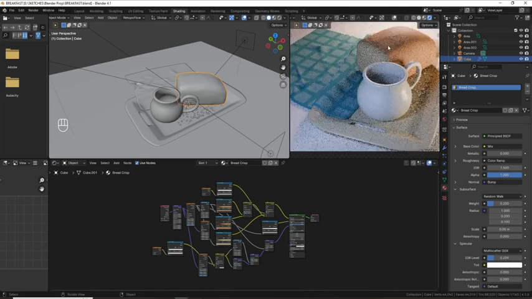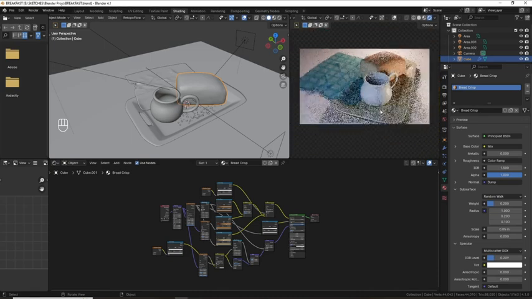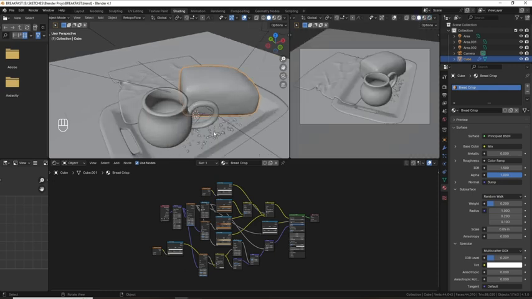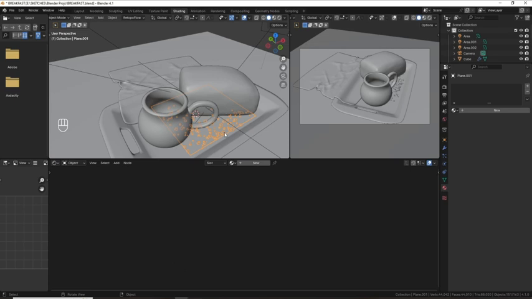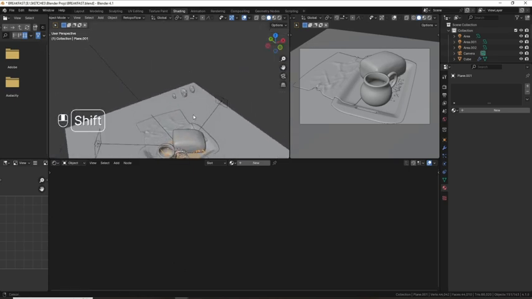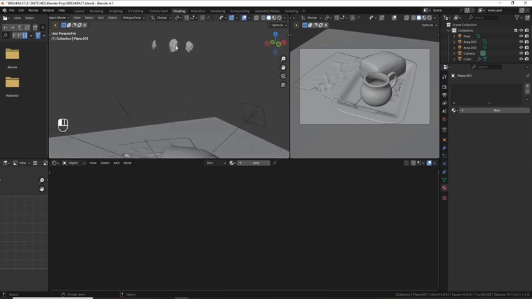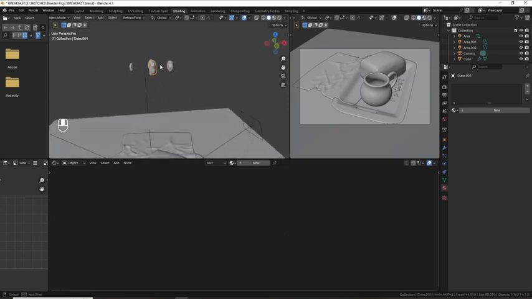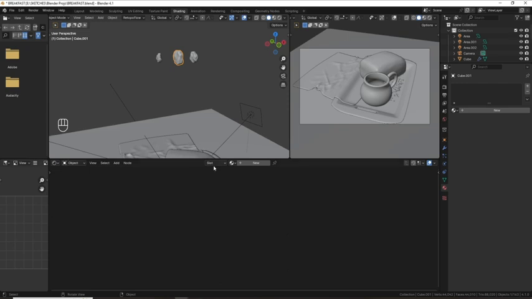So as you can see, we have our breakfast scene ready. Okay, the texture for our bread is set, the texture for our mug is also set. So the next thing we are going to be texturing is the crumbs, the breadcrumbs that we have on our tray. Technically we are going to be using the same texture we have for the bread. We are going to make only a few changes.